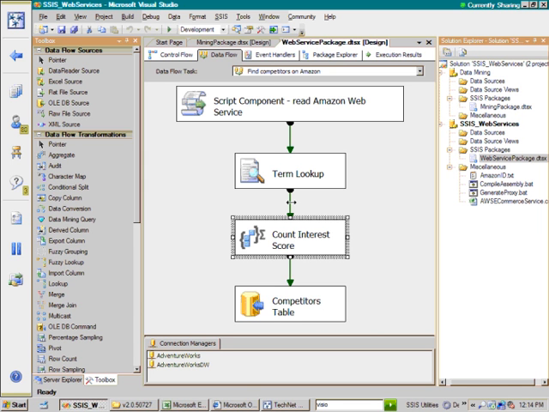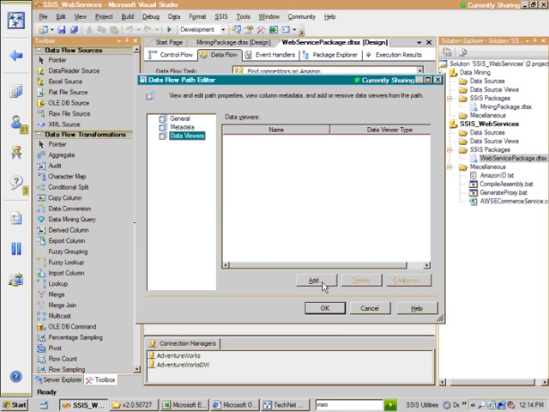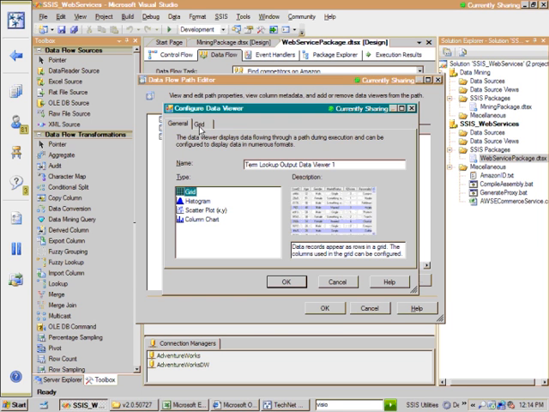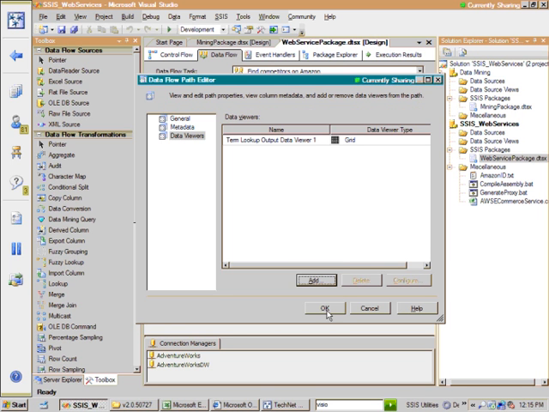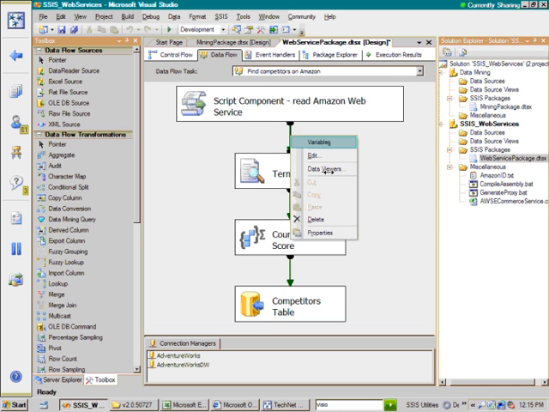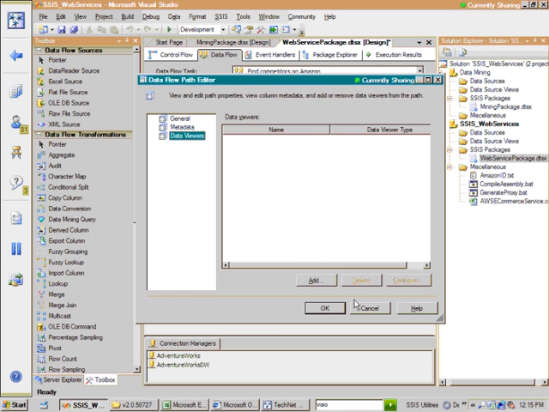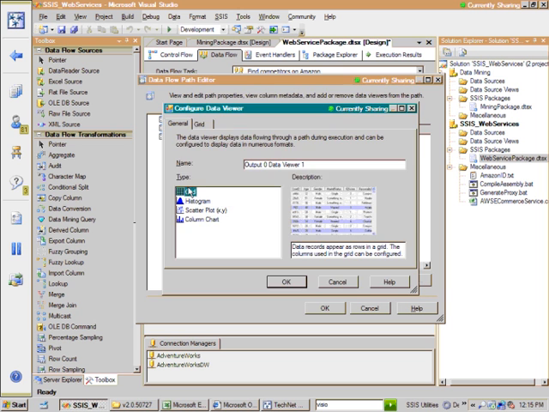So at this point, let's add a data viewer to the component here, and let's see what's actually going to happen. I'm going to say, look up the term and frequency, look up all these terms, and let's also add a component just before the term lookup.